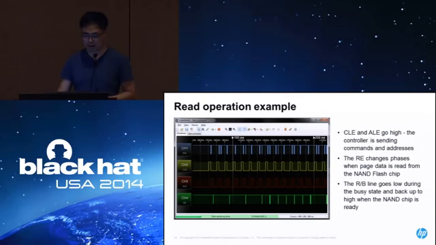And the RE, because this operation is for reading, whenever the RE signal drops down, it signals the NAND flash that I'm ready to read something, and the NAND flash will return some data. So you are just dropping the RE signal for every byte.